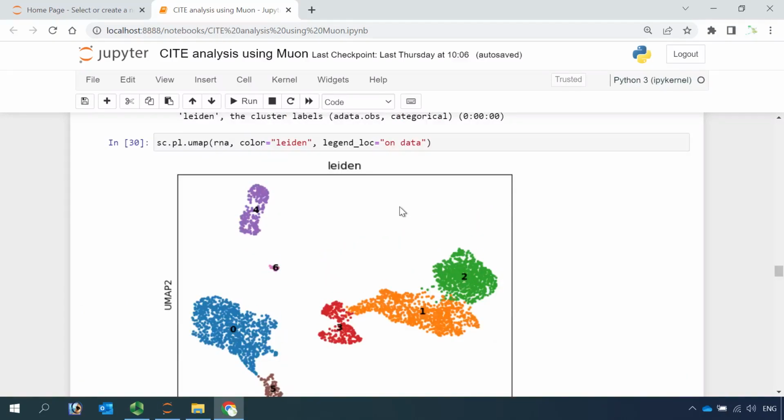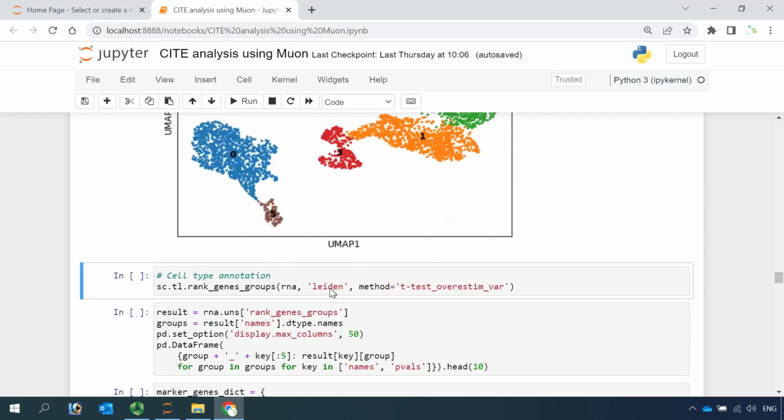At the moment we don't know what kind of cell types are in each cell cluster, so we can use rank_genes_groups to identify marker genes for each cell cluster. Here we are going to use the t-test method. Let's run the rank_genes_groups function.